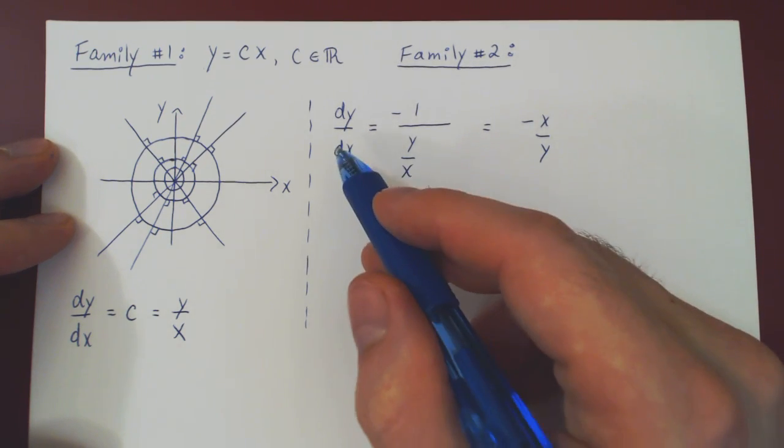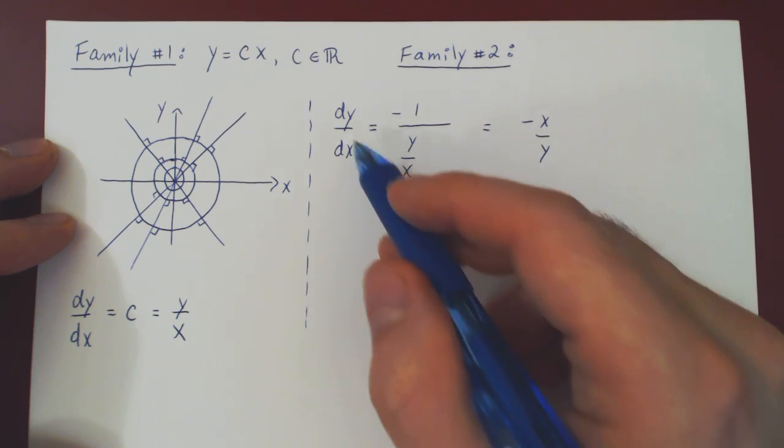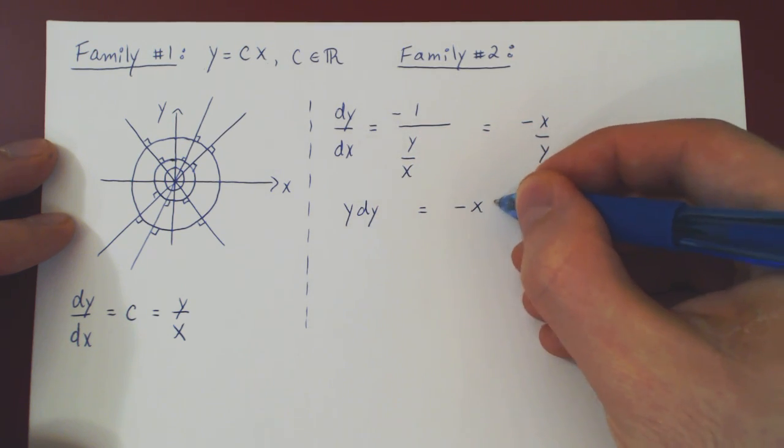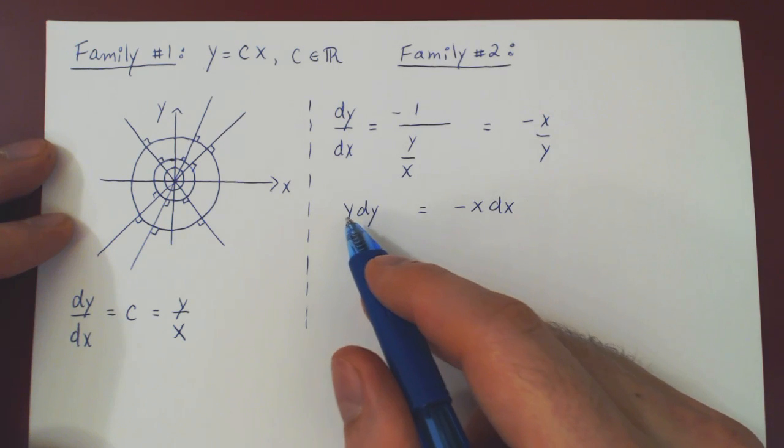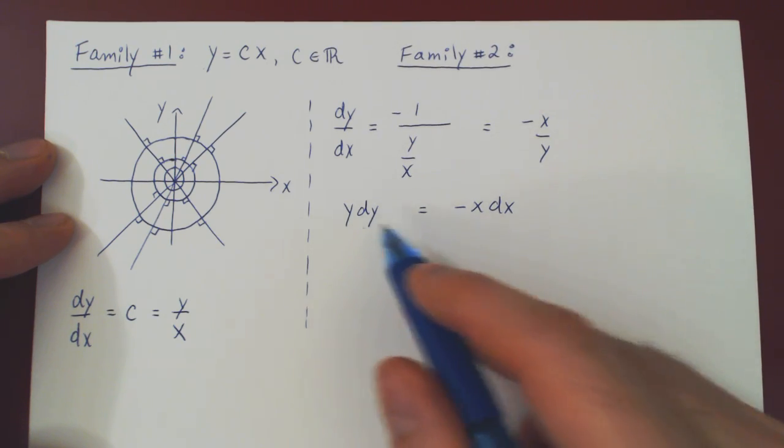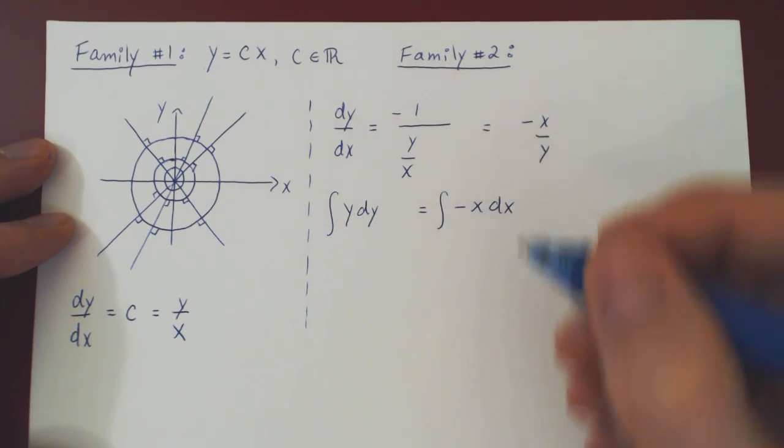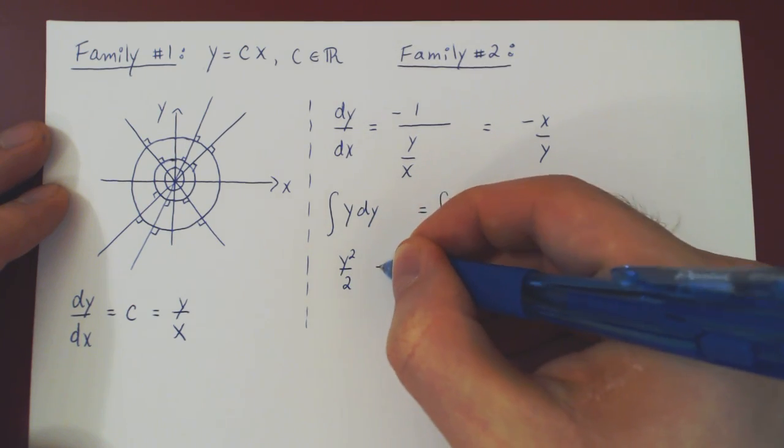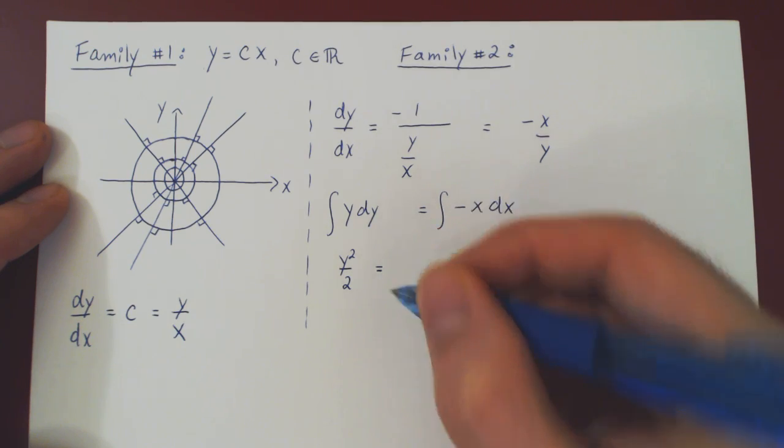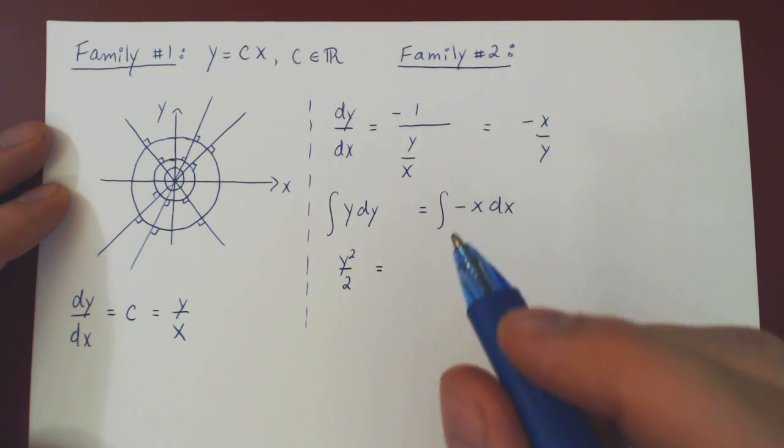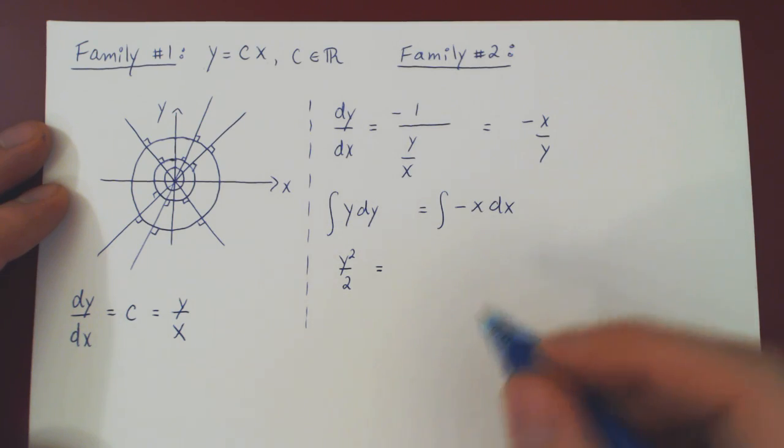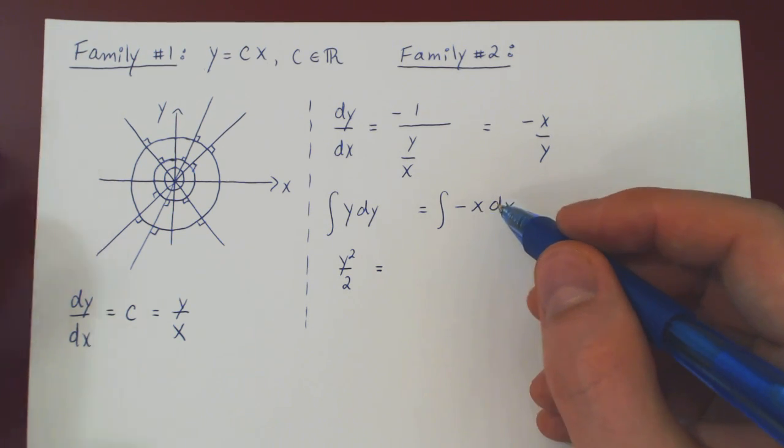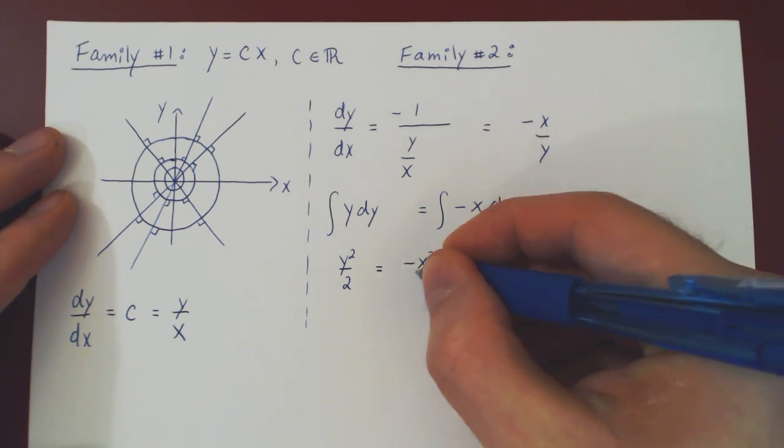So, let's separate the variables. If I multiply by dx on the right, and by y on the left, I end up with y dy equals negative x dx. So, we have here a differential with respect to y, with respect to x, they are equal, so they have the same integral. Let's integrate the left-hand side, so we get y squared over 2 equals, and when you have an equality between two indefinite integrals, you can only add one constant on either side. If you integrate negative x dx, you get negative x squared over 2 plus c.